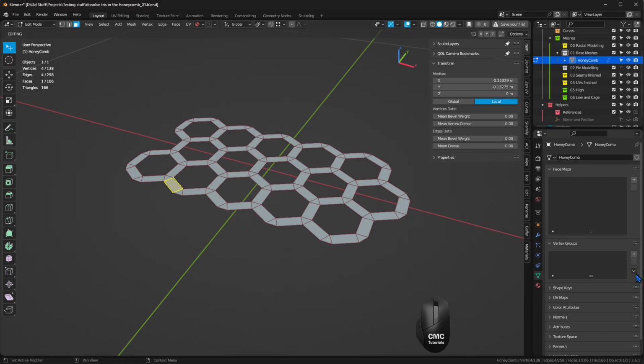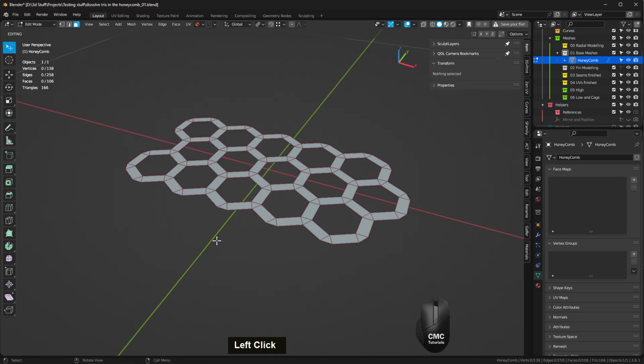Facemaps. We don't have that menu, we don't have the shortcut, but yeah, we use them anyway because they will help us a lot when it comes to stuff like that. Now that I've made it clear we will use facemaps, let's have a look how we can target stuff. I usually, even in a character, save quads in a group. Facemap, I call them groups. NGons and triangles in separate groups.